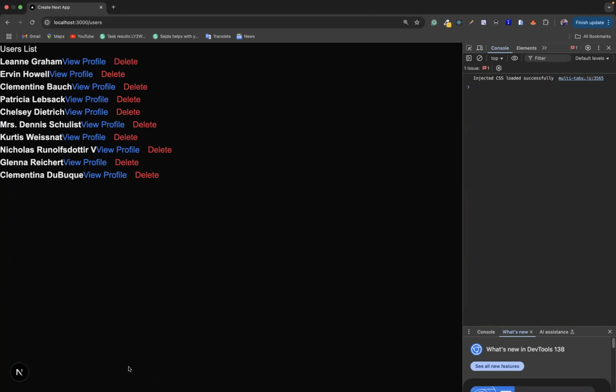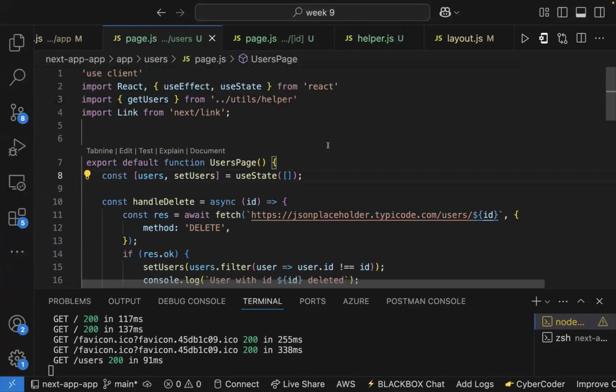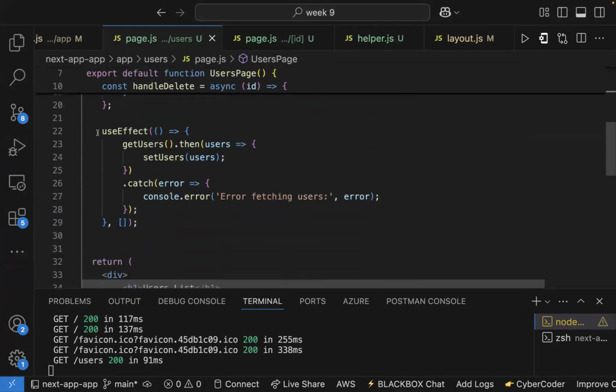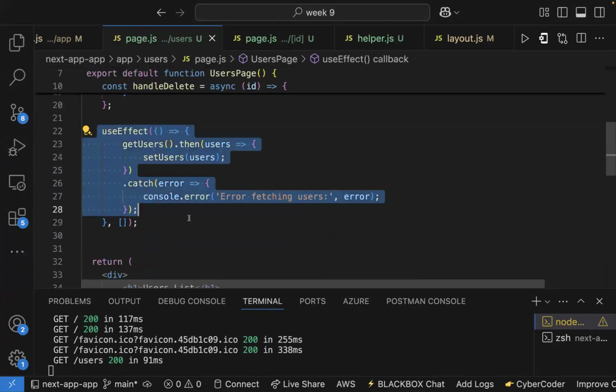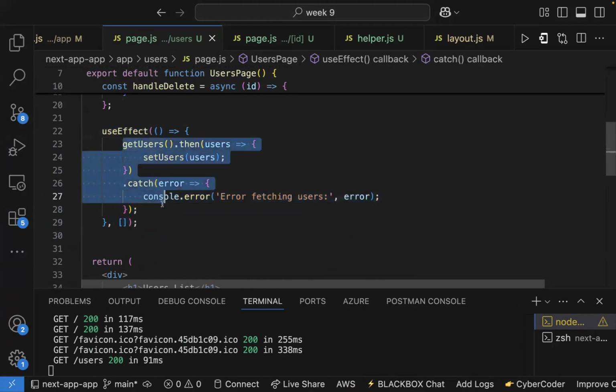So let's walk through what we've just done. I modified this get user function to utilize useEffect so that we can control the number of renders, or number of times this particular effect occurs, right?